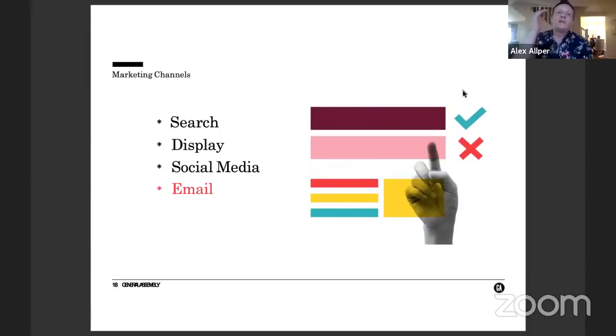Here's an example. Maybe on Facebook, on Instagram, on social media, you're doing three different ads. One ad is a general ad. Another ad is very specific to a specific customer. And then your second ad is very similar to that ad with a different type of copy and a different picture, but going towards that same audience.